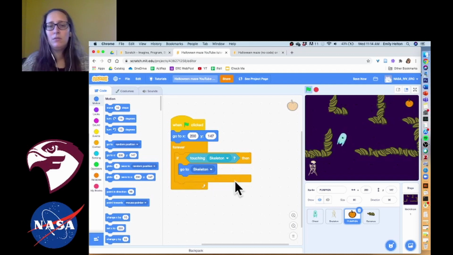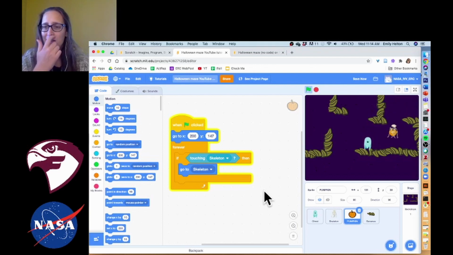So now I'm going to press my green flag. I see the halo's active, and I'm going to try to get my skeleton up there to get that pumpkin. Okay, so now I see my skeleton, but it doesn't look like the skeleton is carrying the pumpkin. It looks like the pumpkin is somehow attached to the skeleton's butt behind it, and that's not what I want.